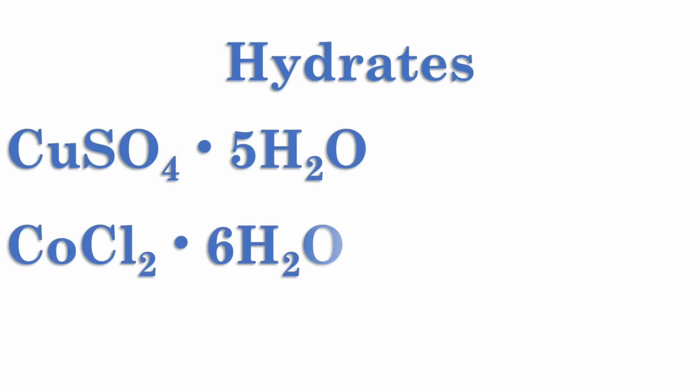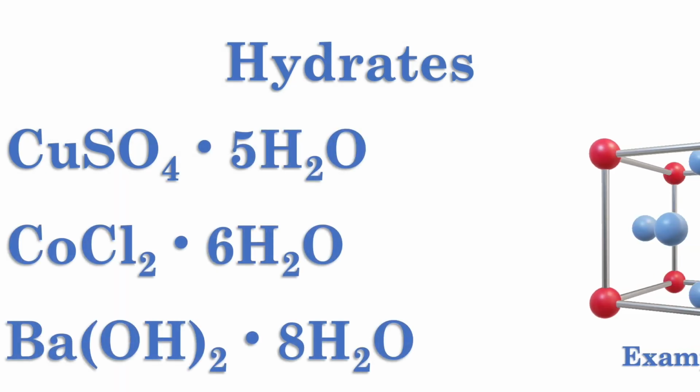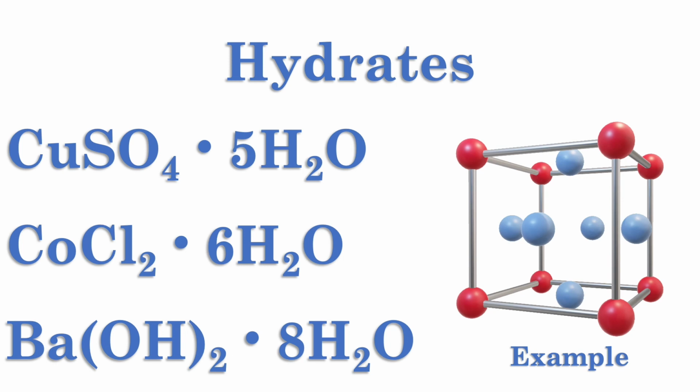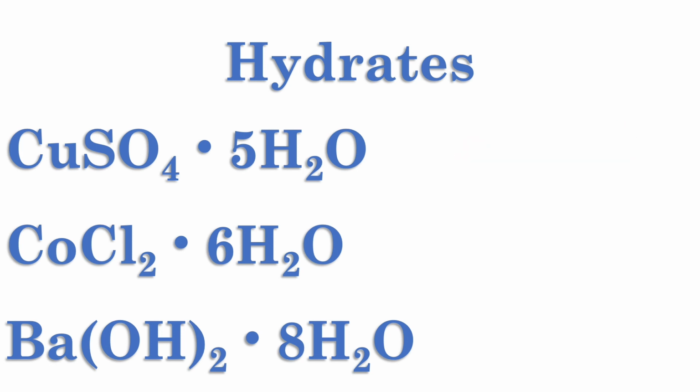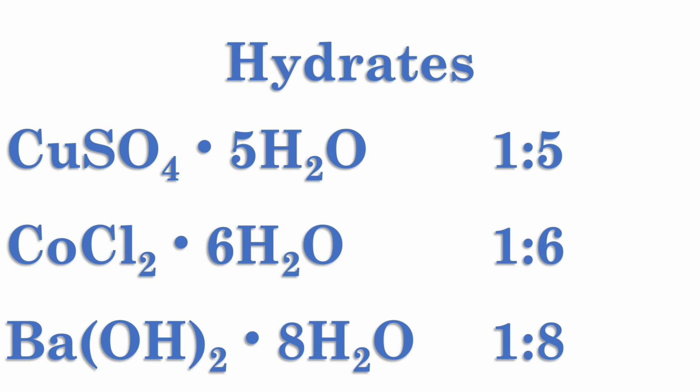Hydrates are compounds in which water is incorporated into the structure. This means that when a crystal is formed, water molecules occupy some of the lattice positions. For hydrates of ionic compounds, a water is written after the ionic compound. The coefficient in front of the water shows the ratio of water per formula unit.